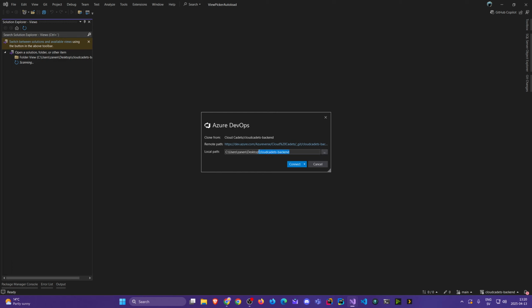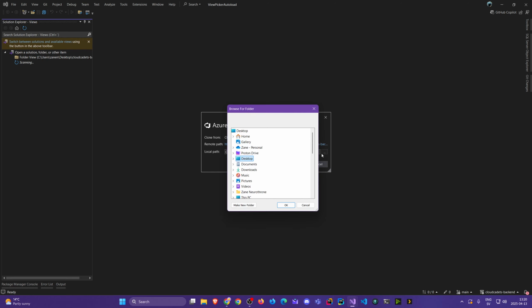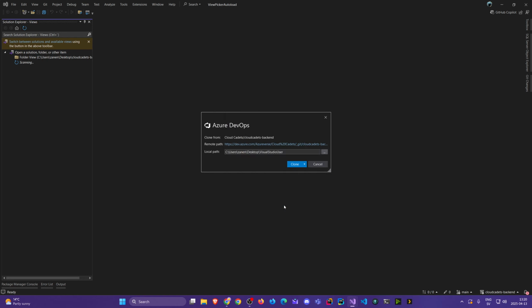I'm going to just copy this because when we change directory, this is removed for some reason. Let's go to desktop. I'm a Visual Studio user. And then we'll do this slash Cloud Cadets Backend clone. We stand by while this loads.